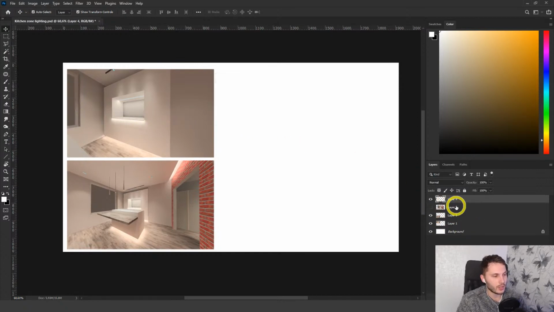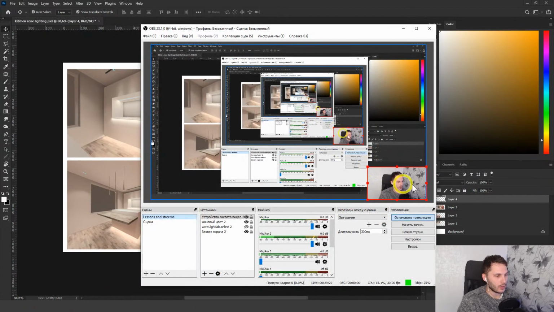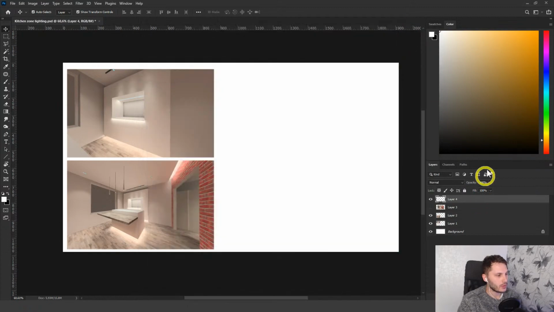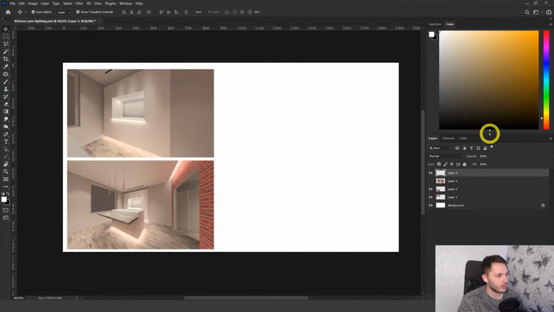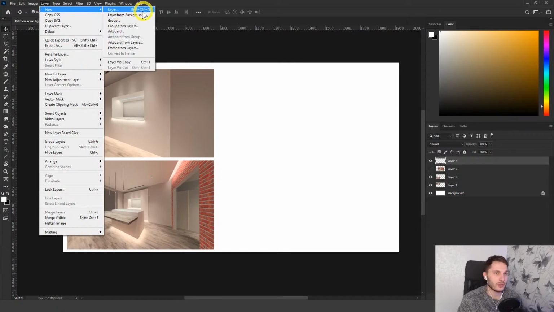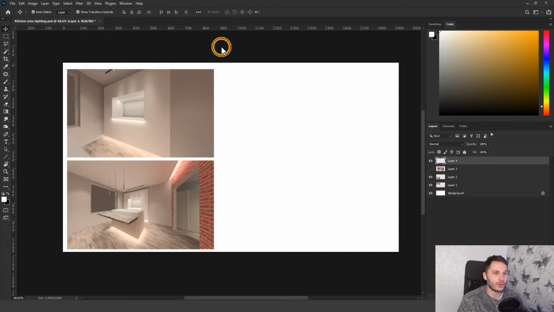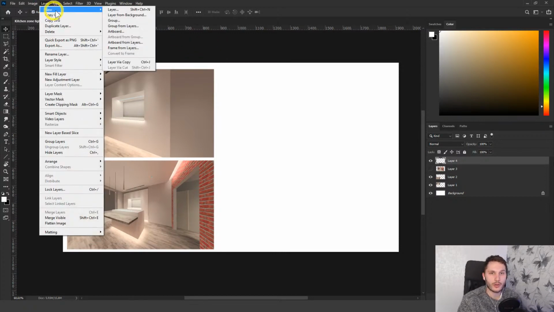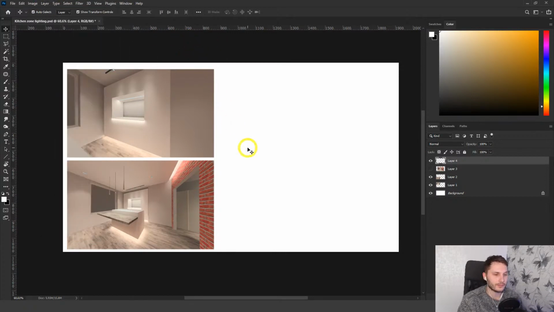I'm going to make a new layer here using this plus sign. I think my photo is behind this plus sign. Okay, no, I think it's a nice size here. You can make a layer with Control Shift N, or just use this new layer button.